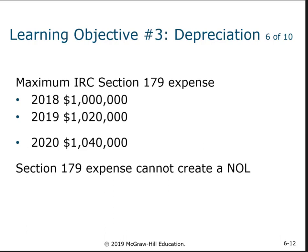However, there is this important limitation: you cannot create a net operating loss. It's limited to how much income you have from that business. So if your business only makes $3,000 of profit, you cannot take a huge Section 179 expense — you have to limit it to the amount of income from the business. If you had assets that cost $4 million, you could take the first $1,040,000, and the rest would then be calculated using the tables.